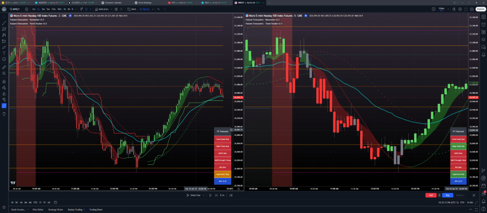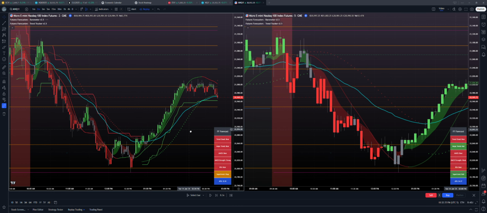So trend tracker does a lot, but at its core, what you're trying to use the trend tracker for is to track the trend, clearly, right? Like that's why it's called trend tracker, duh. But the real goal is to use it both to track the trend and to track where the trend changes. The obvious goal behind that is to get the best entry at the beginning of the trend and to hold it for as long as that trend continues.